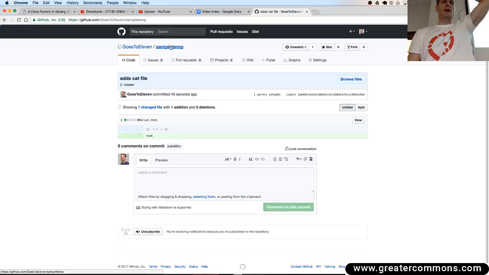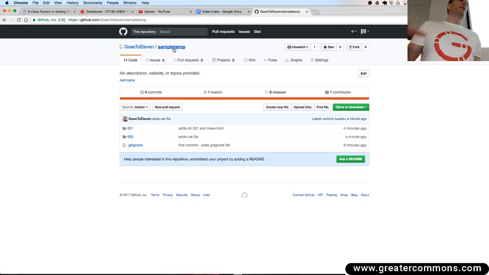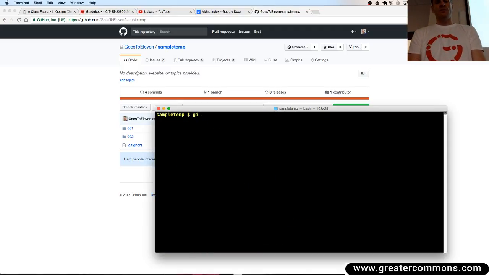And if I was working with people, there'd be a master branch. I would create my own branch off of it, right? And so this is just a little bit more advanced. Git branch -a shows me all my branches. I'm on master locally, and then there's from the remote one, origin, there's a master branch. But I could do a git checkout -b and give it a name, and then I could create a branch, do changes on the branch, and then ask for my branch to be merged into master. And that's how you work together. But I just want you to know this stuff.